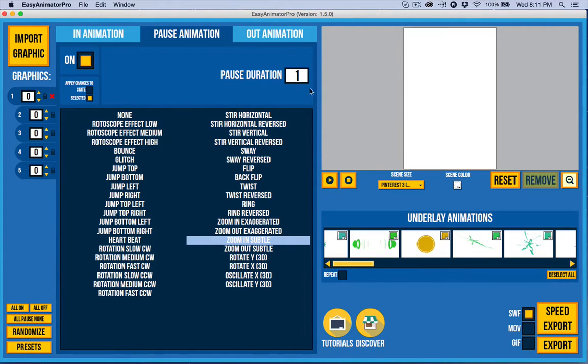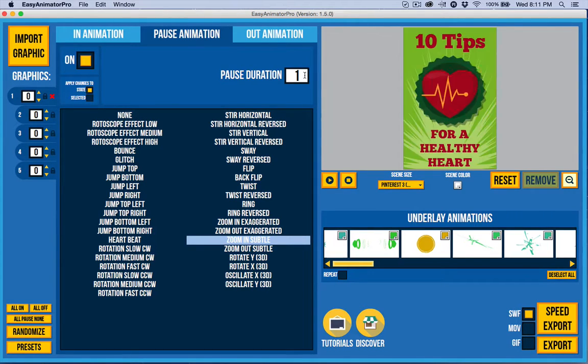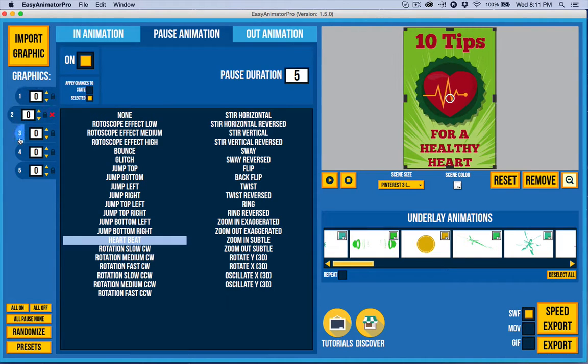Now it's only showing for a second, but what I can do to change all of these at once is use a shortcut here that I've got in this state. If I click this on here, I can change this to something like 5 seconds. And now it's going to be 5 seconds for each one of them. And so the program is built with a bunch of shortcuts like that that allow you to do things super fast, and so it's reducing the tedium of having to click on multiple options for multiple images. So these are all kinds of neat things.